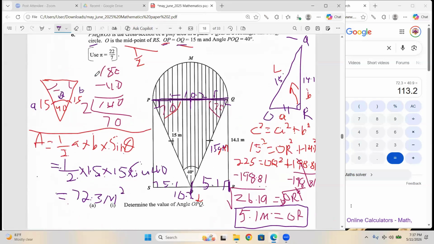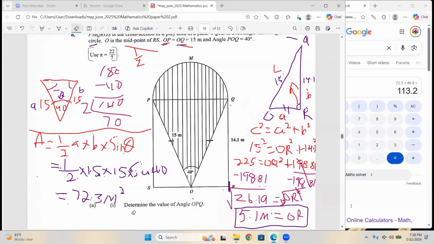Let's see here. I don't know about you, but this was last year, May, June, and I find, personally, this was probably one of the easiest paper tools I saw in a minute. So I hope you all get something decent tomorrow. Okay, I find it was easy. I mean, I've been around maths for a while, so I have an idea if the paper is easy or kind of tricky.